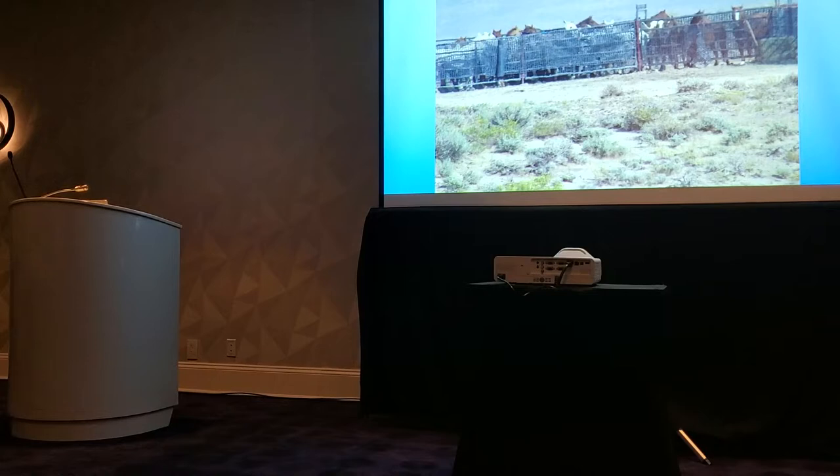And this is one of the things that I mentioned in my comments the other day, both my written comments and my oral comments about the helicopter roundups. I said, this is not a chase from point A to point B. These horses zigzag back and forth. They double back. They go around. They said, oh yeah, well, our starting point's only 8 miles away. Those horses had to have run well over 10, 12, 15 miles even, because they're going back and forth and trying to escape this crazy metal bird in the air that's chasing them. And this is not nice, smooth country.